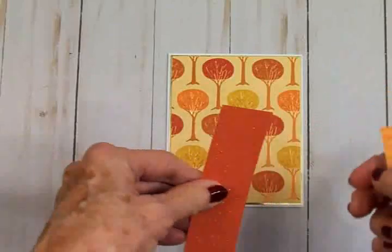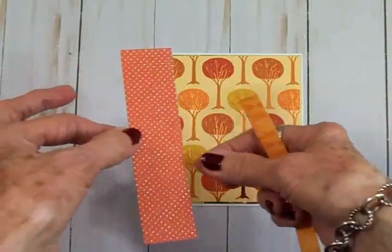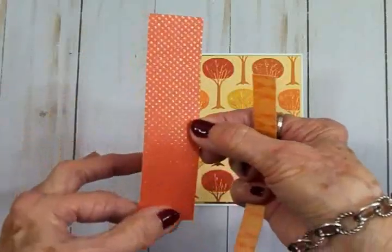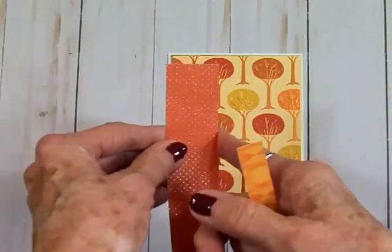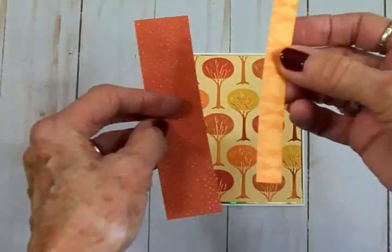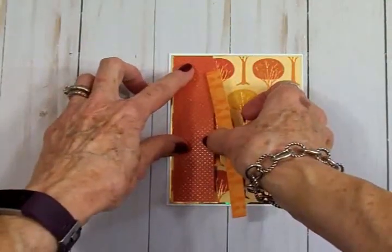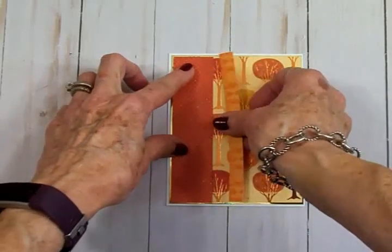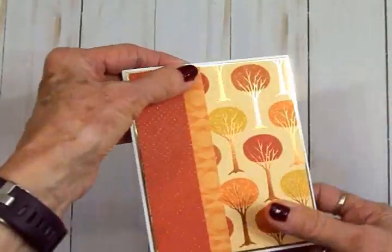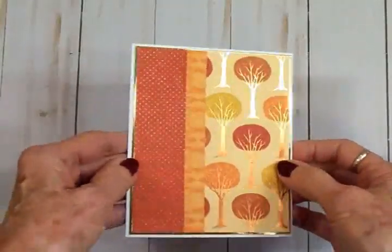Now I've cut 2 mats to go on the side of this card, and these are also from that same mat stack, but you can see this one, it doesn't have glitter in it, but it's very shiny, has an embossed look to it. And I cut this one at 1 1/4 inches by 5 1/4, and then this orange one is 1/2 inch by 5 1/4. And I'm going to get these adhered down right over here with some more glue, just like that. I am just loving this with all this texture and shine and all the different fall colors. So very pretty.